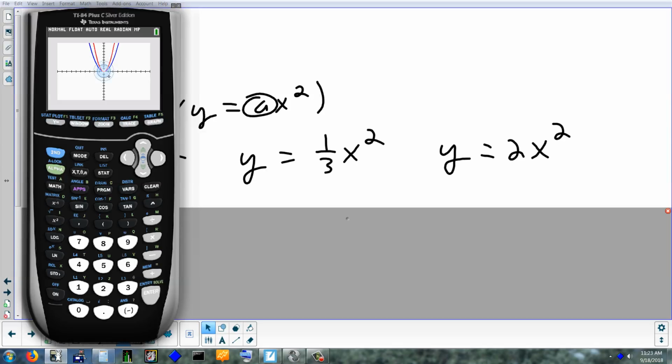Again, imagine that the vertex was glued down right at the origin, and you took the two sides of the parabola and you pulled up on it. What would happen? If something was stuck to the table, like something sticky, and I pulled up on it, it would get long and skinny. It would get skinnier. So that's what's happening to the graph in red. It's being stretched vertically, so it gets skinnier. Stretched vertically. Any questions on the two things we just did there?